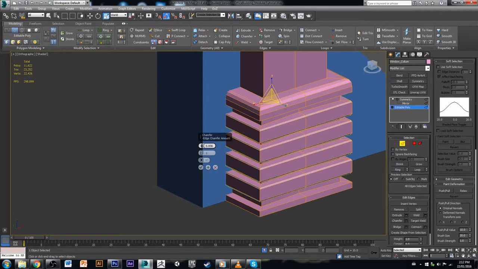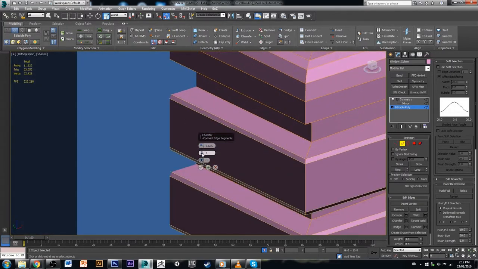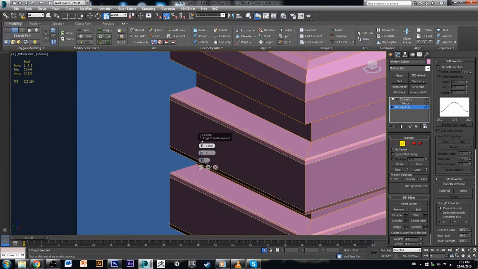So I'm just going to reset this. I'm going to add it right about here, about 0.4, and then just press OK.